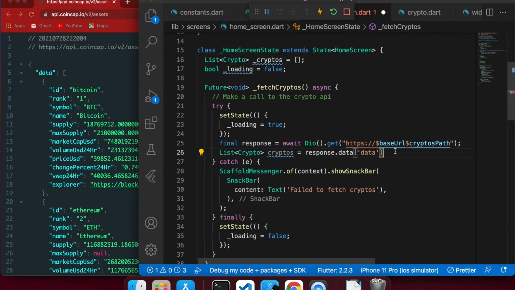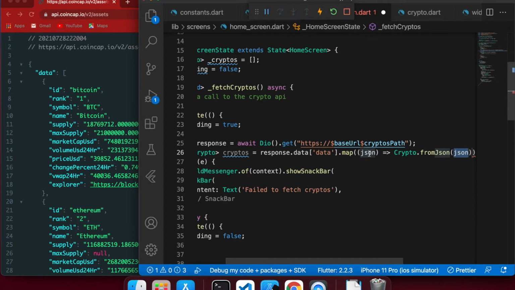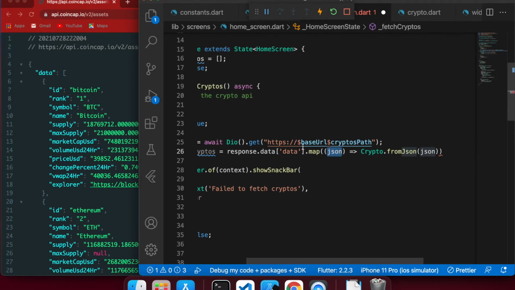So we're going to say .map, and then it will give us a function. This function will take in as a parameter each particular JSON object. So we're going to say json, and then here we'll say Crypto.fromJson, and then just pass in the json parameter. So this will convert every JSON object into an actual Crypto object.